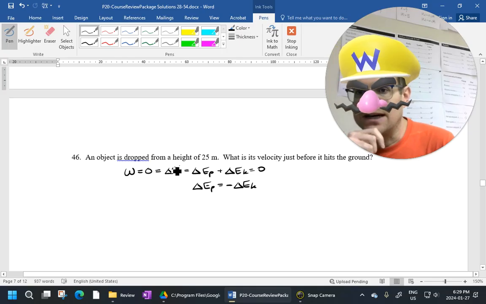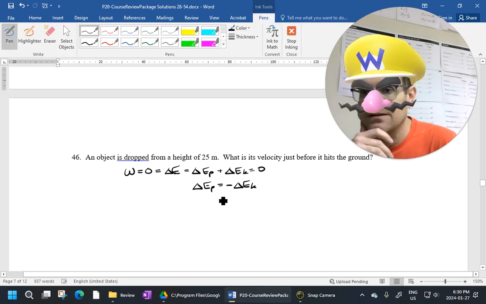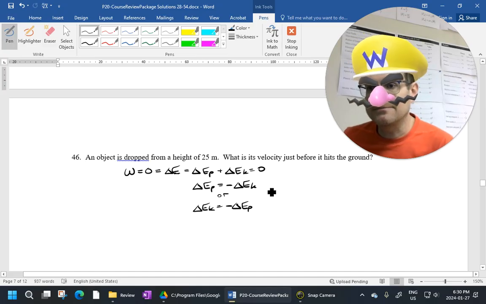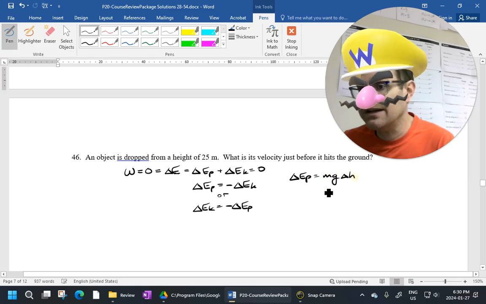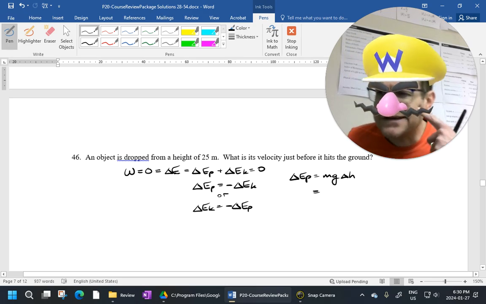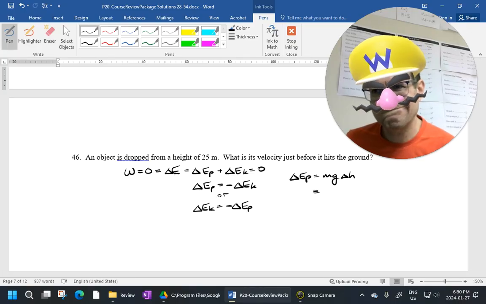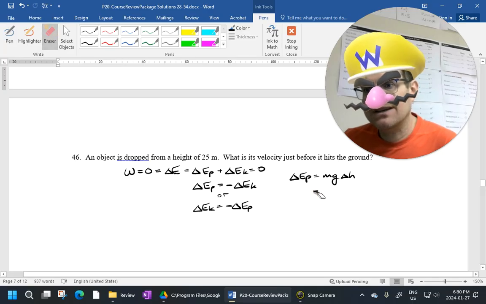So in this case, I'm looking for the velocity. If I'm losing my potential in this case, how much potential energy did I lose? Let's put down here that change in EK is equal to negative change in EP. So how much EP did I lose? Let's find that out. The change in my EP is just going to be mass times gravity times the change in my height. Now I'm missing something here. No, not really. Well, that's how I would find it, because you think, oh, I'm missing a mass.